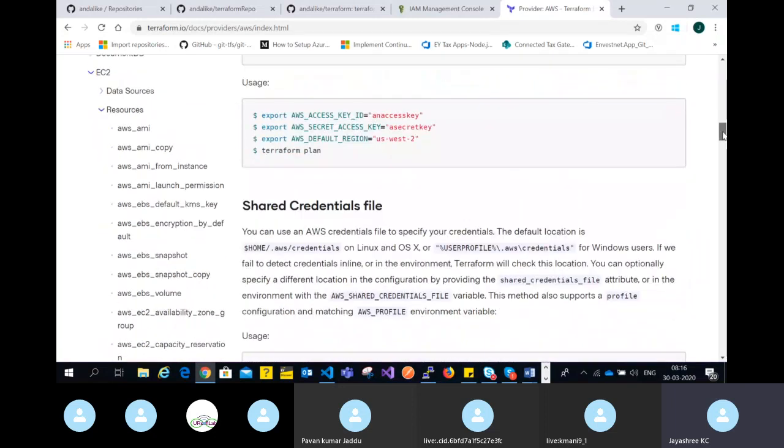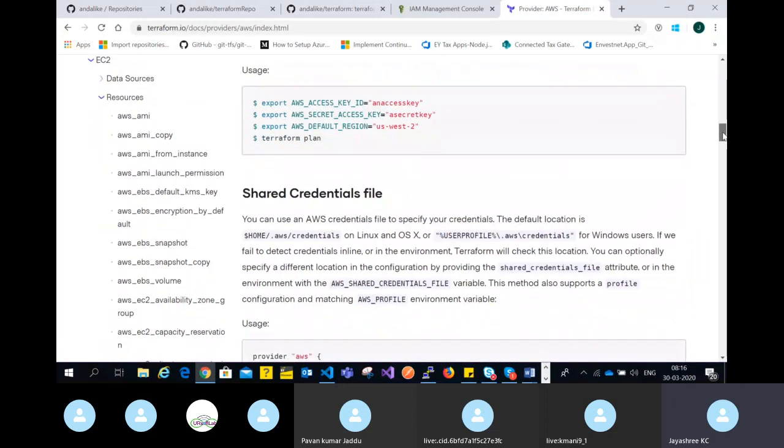Under resources, you can see that you have an option to perform many operations, for example aws_ami. That means if you want to add an AMI, copy an AMI, or get the AMI instance, these are the naming conventions that Terraform gives you to perform these operations under your resource.